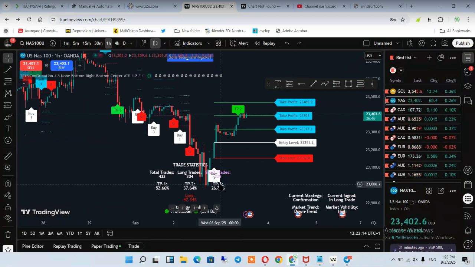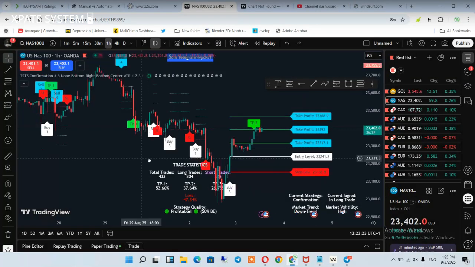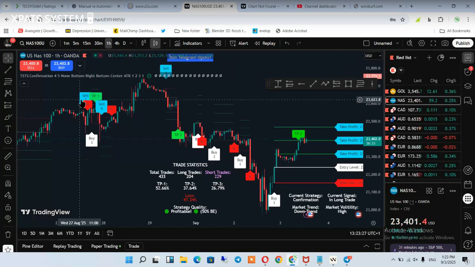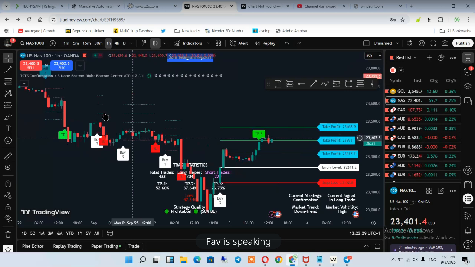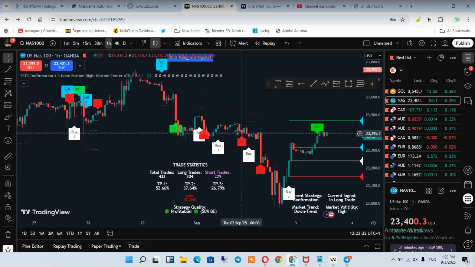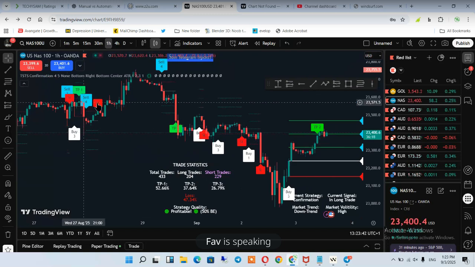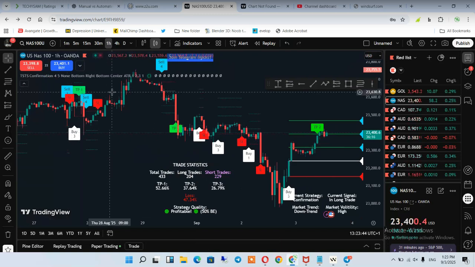So this trade is already on TP2, which makes sense. The entry was here, stop loss was here, the TP1, TP2, and TP3. But then you can observe that previously, before, we have SL, SL, SL, SL, SL. It could be frustrating, but then we have, let's see, 1, 2, 3. But then the TP here, which is TP3, has already covered for all these 3 SLs that came ahead. Then this TP2 we have right now has even covered for these 2 SLs here. And this TP1 is actually pure profit to us.